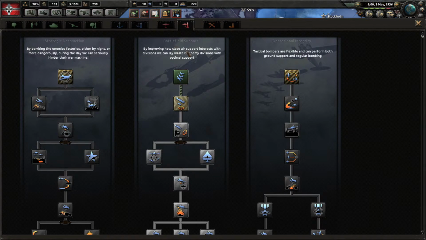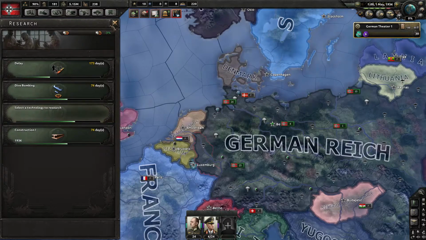Just imagine, battlefield support is Axis, strategic destruction is Allies, operational integrity is Comintern. That's the best way I remember to think about it. So it's Allies, Axis, Comintern. Allies, Axis, Comintern, just alphabetical order.